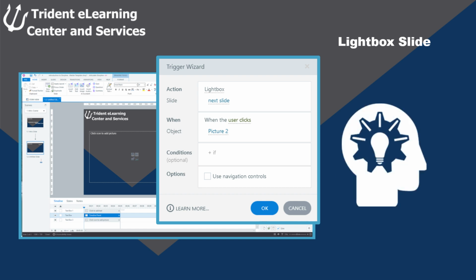So when would you want to use that setup? Picture this. You're teaching a topic like understanding an engine's inner workings. The learner starts on a main slide with a diagram of the engine and a button labeled Explore Components. When they click it, a Lightbox slide opens showing the piston assembly. The learner clicks next to see the crankshaft connect, then the valves and timing belt come into play. Each slide builds on the last, layering visuals and explanations to show how all the parts work together.